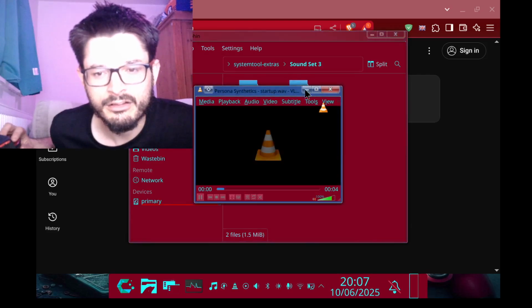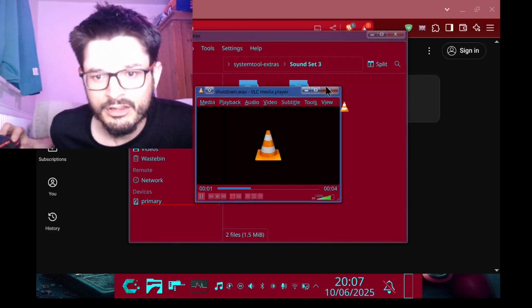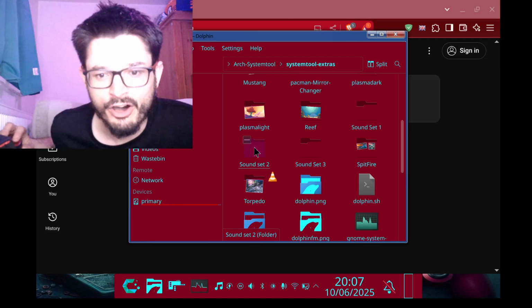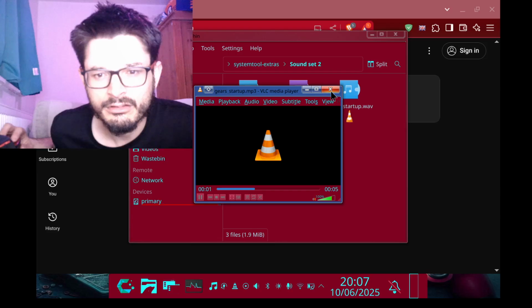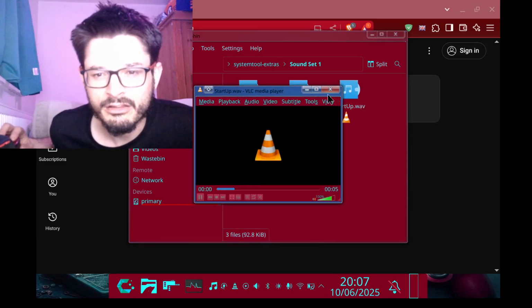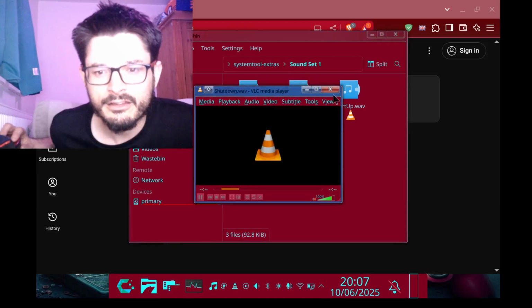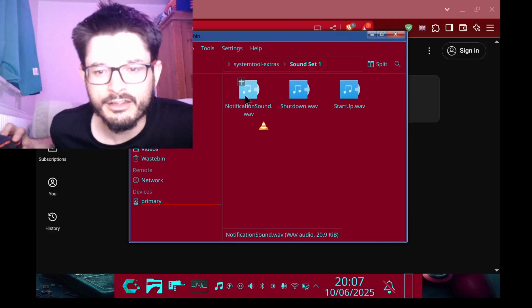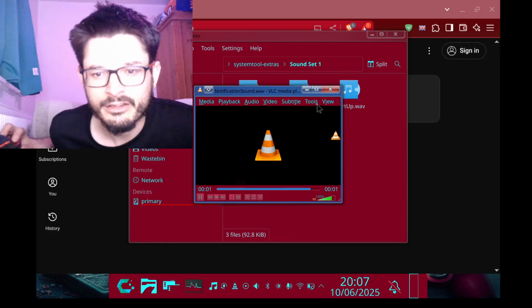So this is the login sound for SpitFire, and this is the shutdown. My original sounds for my first ever desktop on Arch would have been this. And then I did have a notification sound, but it doesn't work.